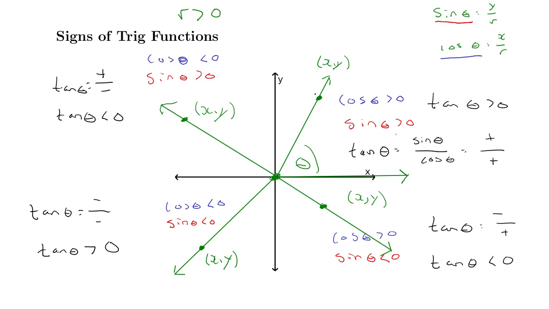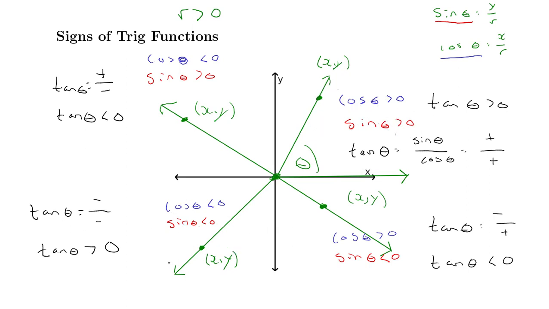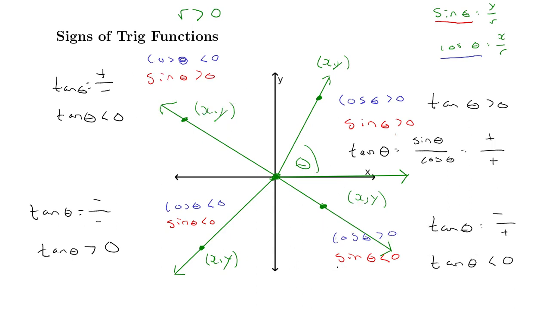So for the tangent function, you'll notice that since it depends on the positive, negative signs of both the sine and cosine function, when the sine and cosine function act the same, tangent is positive. So in this quadrant and in this quadrant, sine and cosine are both positive or they're both negative. And that means we get a positive tangent. And that means also we get a positive cotangent. And in this quadrant and this quadrant, sine and cosine are opposite signs of each other. One of them is positive and one of them is negative. It doesn't matter which one is which. As long as they're different, we're going to get a negative tangent function and then also a negative cotangent function. So these are the things that we should be thinking about here.